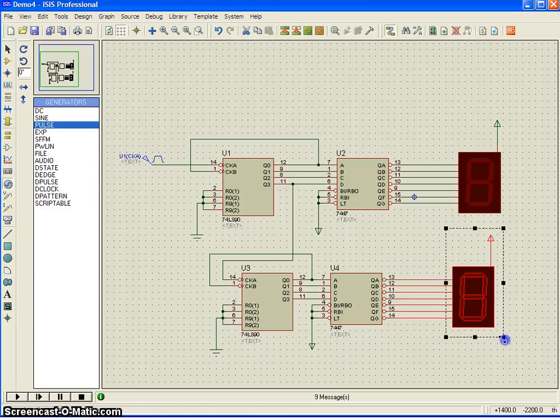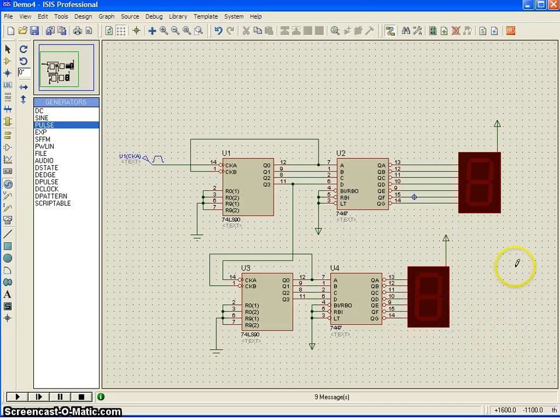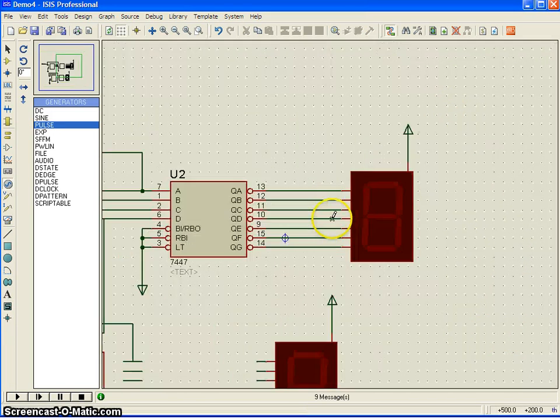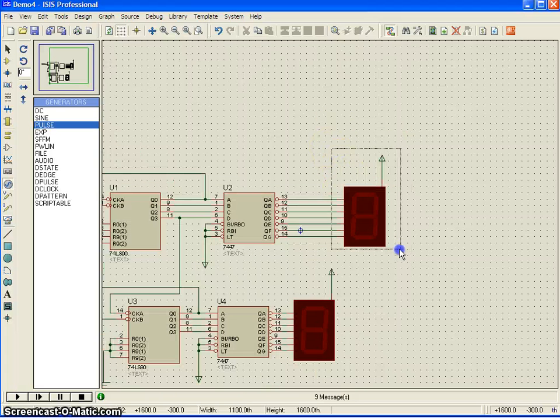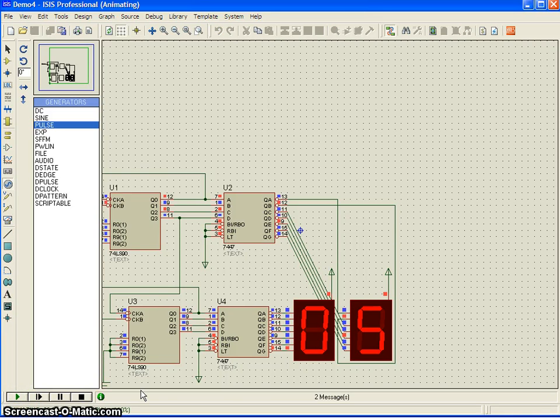So what I want to do is keep the display over here. One thing you can do, just drag this one and place it here. Of course this gets connected automatically and you will see that effect.